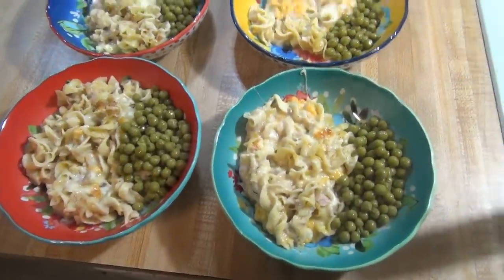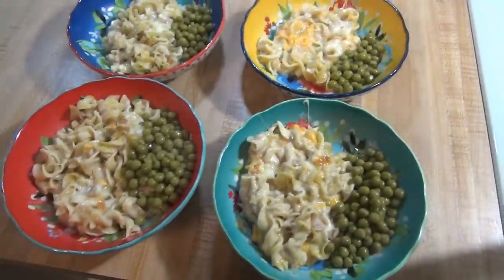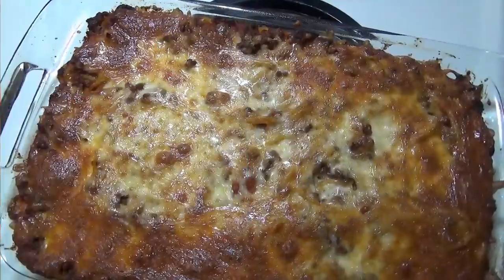And here are our plates, mine, Andy's, Lily's, and Elijah's. And that is going to be dinner for Friday.